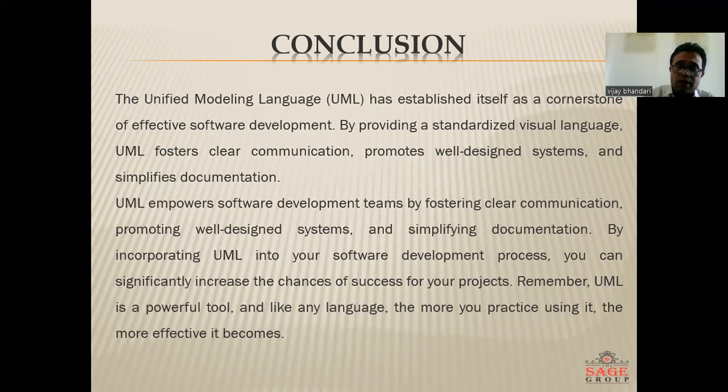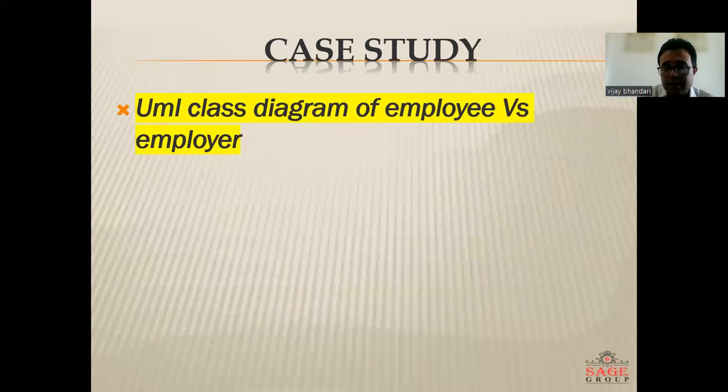I am giving you one use case, a case study, and please do it now in the online class: a UML class diagram of an employee bias. Whatever I have given you, like the UML class diagram, sequence diagram, and use case diagram, try to incorporate these and design the system. Right? Thank you.